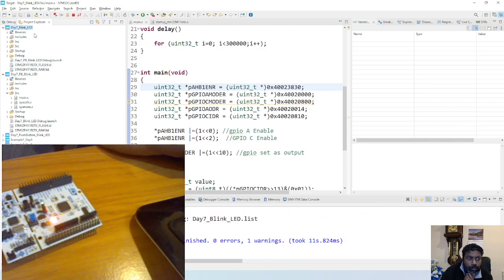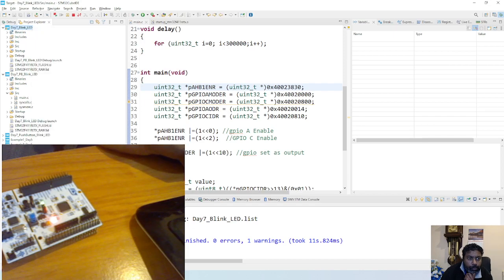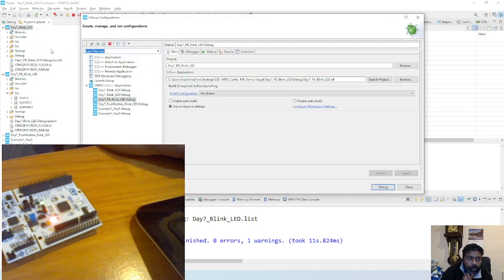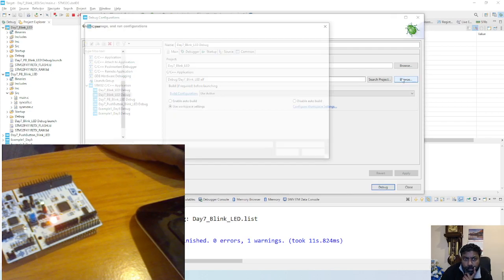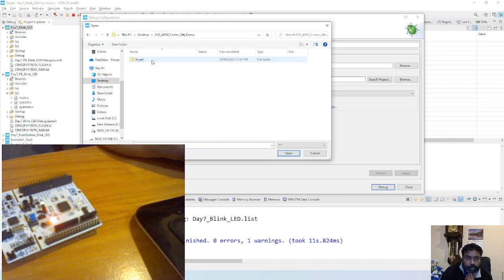Okay. So debug as Day7. Somehow the .elf file hasn't moved. So I have to use Day7 blink LED. Day7 blink LED debug. In that I need to go to PB somehow. ESD Cortex target.